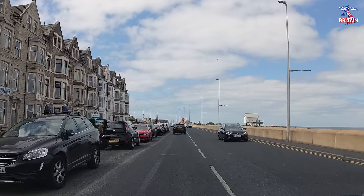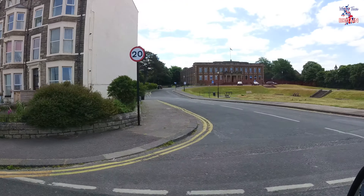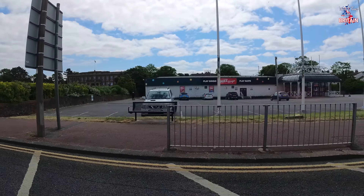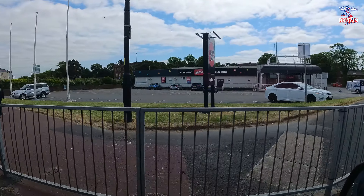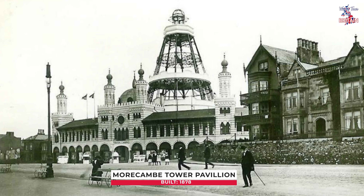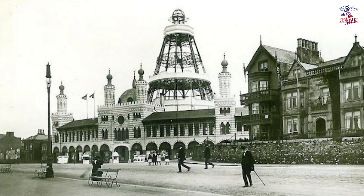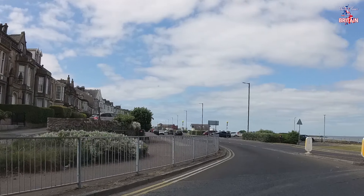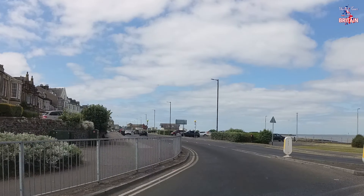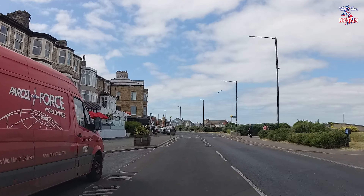As we turn the corner we come towards the touristy part of town and some of the more recognisable icons of Morecambe. On the left hand side there are many bed and breakfast and boarding house accommodations — most are open and in good condition, which is great. Just on the left is a very grand building: Morecambe Town Hall. And just beside that, where the Bingo Hall stands today, was something far grander — this used to be Morecambe Tower. Yes, Morecambe had a tower, built around the same time as the Blackpool Tower, with a Gaumont Cinema, a ballroom, and an events pavilion underneath. Long gone now, demolished around the 1960s — but who knew Morecambe had a tower?